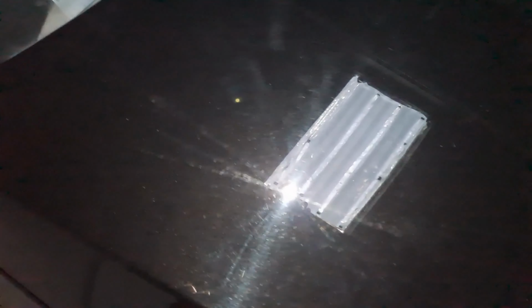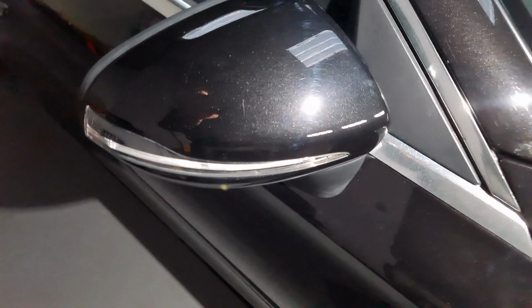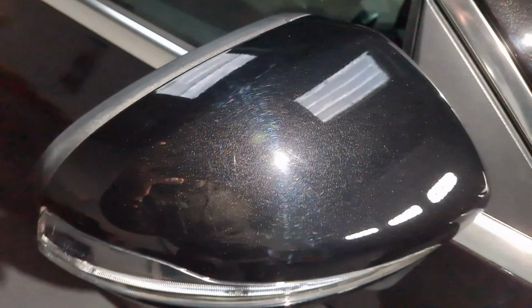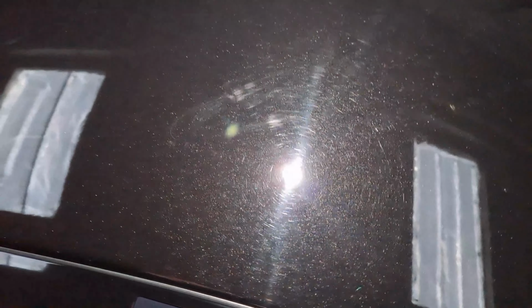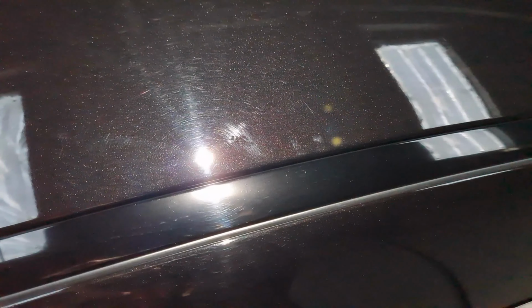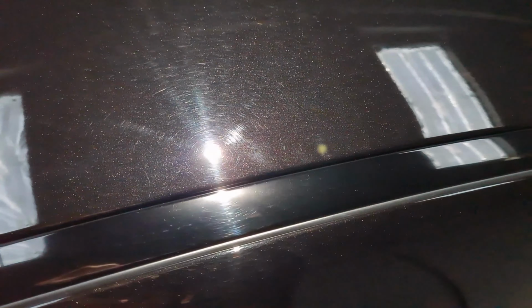Back up on the bonnet. Mirror housing's a bit swirly, but this obsidian black has such a nice pearl and a flake to it. On the roof, there's some deeper marks here. See that? It looks like someone's rubbed at a bird bomb. Shouldn't be too bad to sort out.